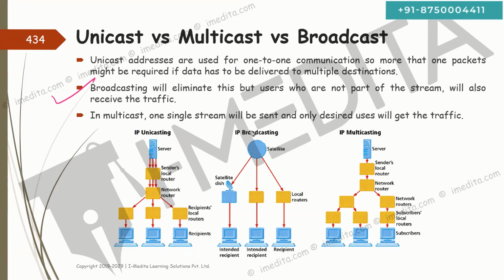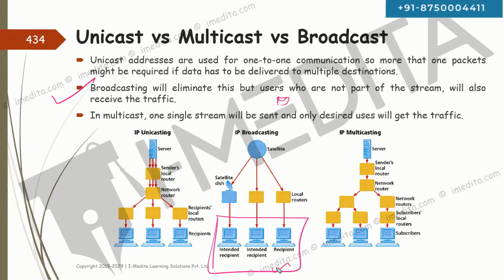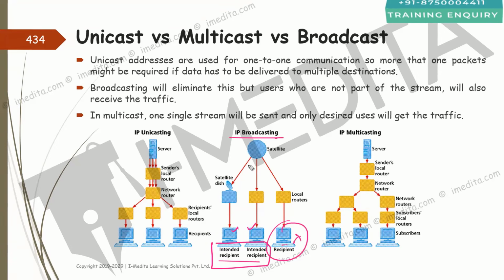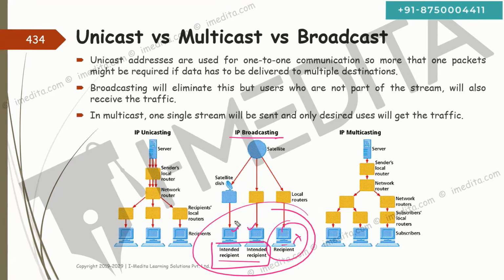Broadcast is going to eliminate this. In case of broadcasting, one packet will be generated and everyone is going to receive a copy of the same. But the problem with broadcast is that this device was the intended recipient, and here I did not want to send the traffic, but still the packet will be delivered because broadcast means one-to-all communication. Every device in the broadcast domain will receive a copy, no matter if you want it or not.